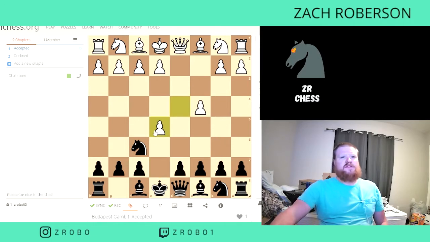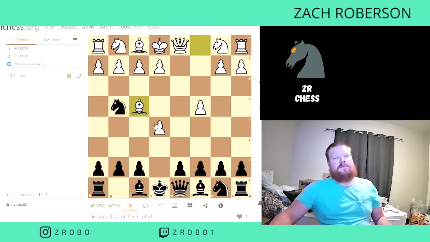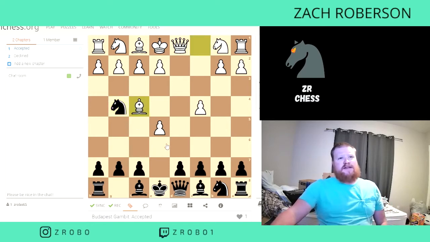So first, we'll go with the accepted, and when the pawn takes here, attacking your knight, we are always going to go to g4. G4 is attacking this pawn, and it's also aimed at this pawn here, where the king's at. And so white really wants to protect this pawn, hold on to it, and he's got a couple options to do that. First, he can come here with the bishop. He can come to f4.